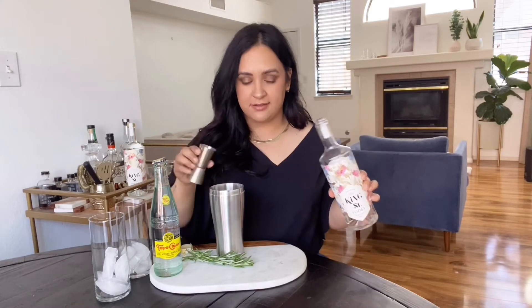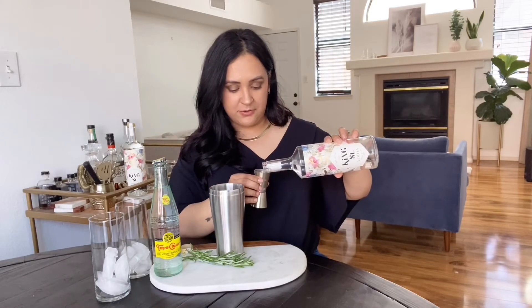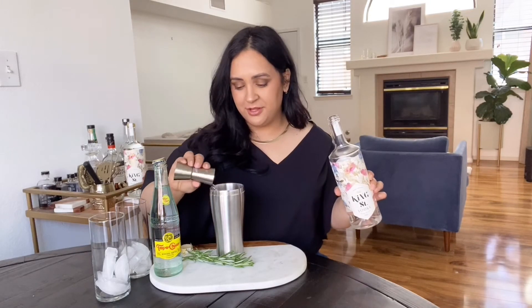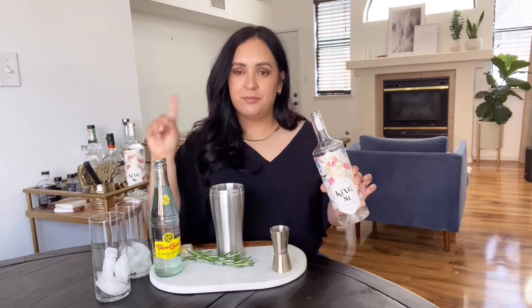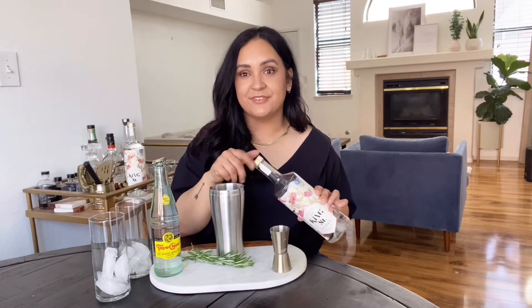You talk about How to Lose a Guy in 10 Days. Fun fact: I wore a yellow prom dress in high school because I wanted to look like her — you know, when she has the diamonds, the whole 'frost yourself' situation. Anyway, two shots because I'm making two cocktails. Maybe they're for me, maybe I'm sharing — you'll never know.